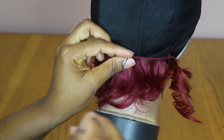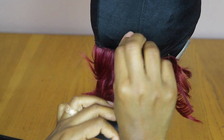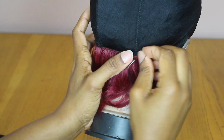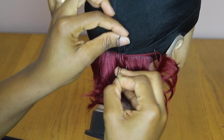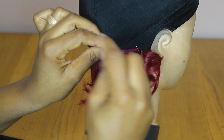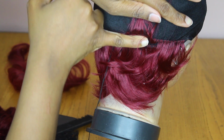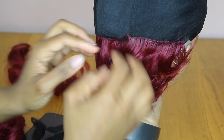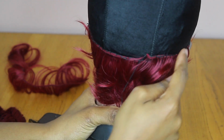For the stitching, I didn't use any particular stitching. I kept on swapping stitches because I noticed that the blanket stitch also reduces the stretch of the cap. So that's an important thing to note. I'll just keep sewing the hair till I get to the ear section. This is an idea of the spacing, a little bit less than my pinky finger.